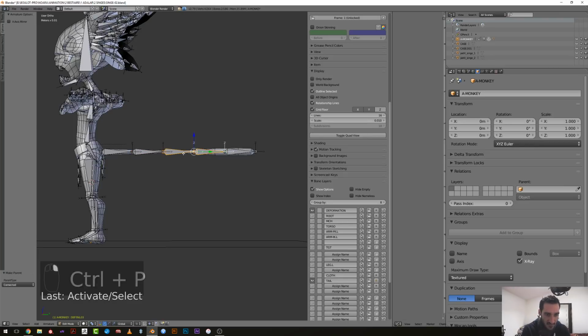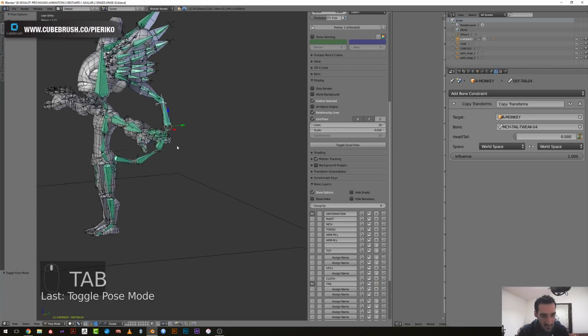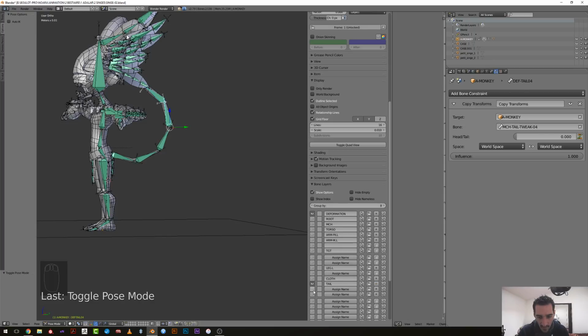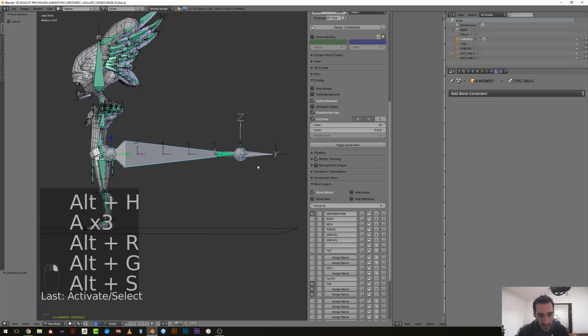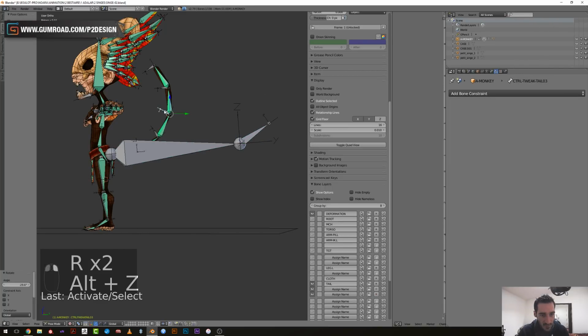But it might be something I want to avoid for export later on, but now it behaves more as it should. You can see that I can rotate this, rotate that, and then have control on each single position.